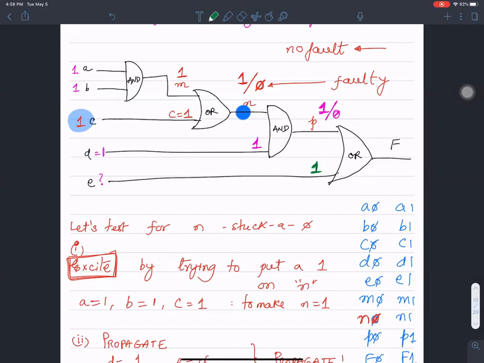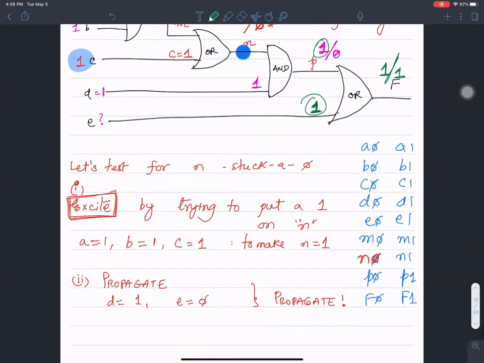We wouldn't see the value of P. That is correct. Because this 1 is sitting on the input of the OR gate, in the absence of a fault, it's going to show up as 1, because 1 ORed with 1 will give you 1. In the presence of a fault, you would still see not a 0, but 1. So if you apply this input, 1, 1, 1, 1, 1, and look at the output, in the presence of a fault and in the absence of a fault, it's going to be the same.